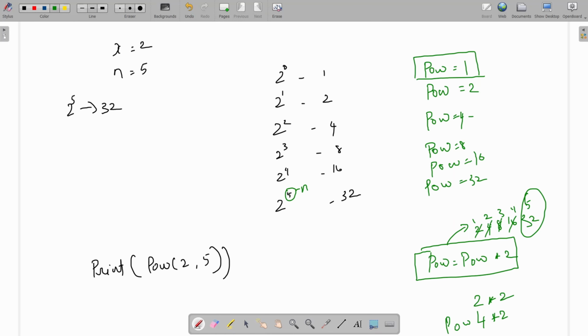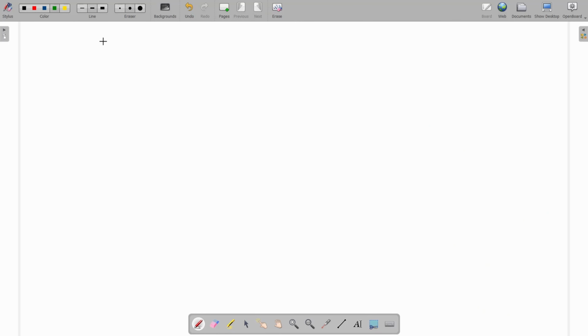Okay, so let's take 10. My x is 10 and n equal to 3. What is my initial power value? It is equal to 1, because 10 power 0 is also 1. Anything power 0 is 1. So my formula is power equal to power star x. This is our x. Initially my power equal to 1. What will be my 10 power 1 value? Repeat this step: power equal to power into x. The x value is 10, so 1 into 10. Now your value becomes 10. Yes, one time I have done this step.